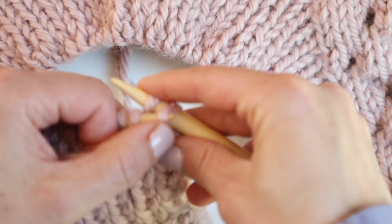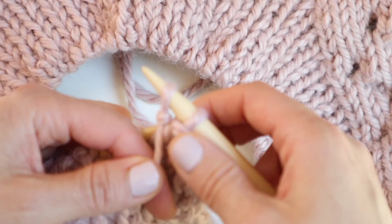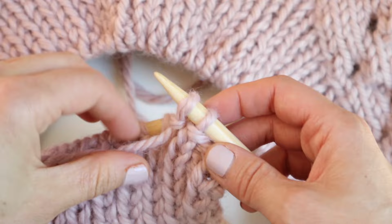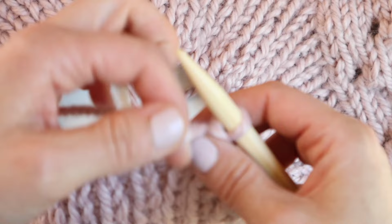Knit, bind off, purl, bind off, knit, bind off, purl, bind off.